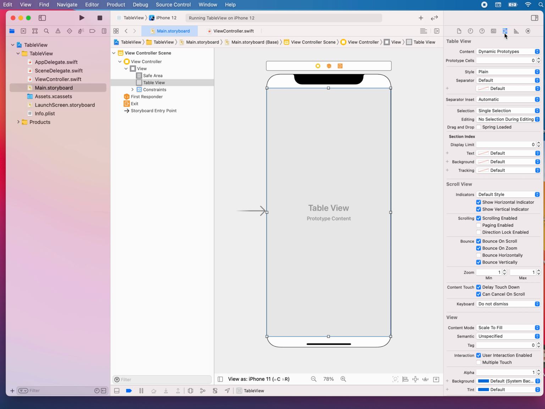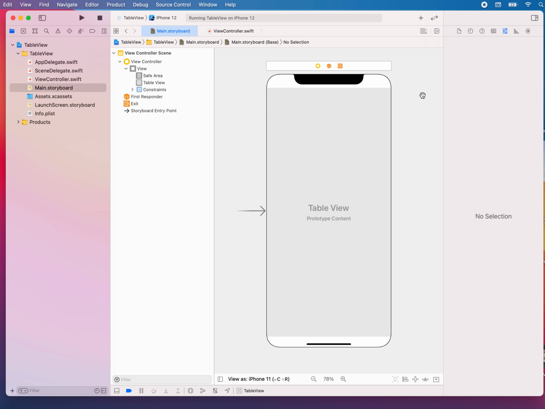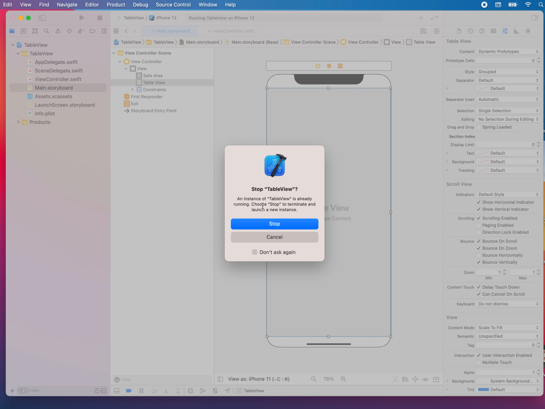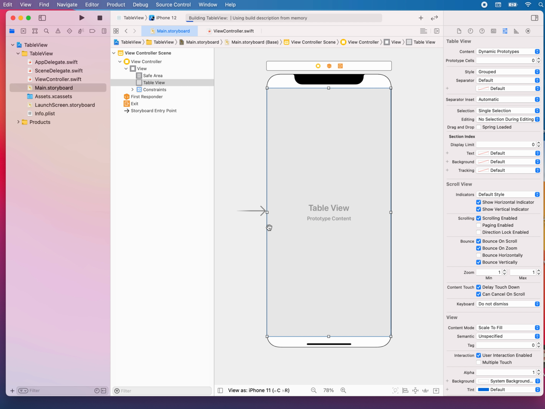And inside the table view, you have a style which is defined as plain. Instead of that, choose the value grouped. So say that, okay, you want to group the content which is displayed across different sections as different groups rather than just combining everything into one big table.